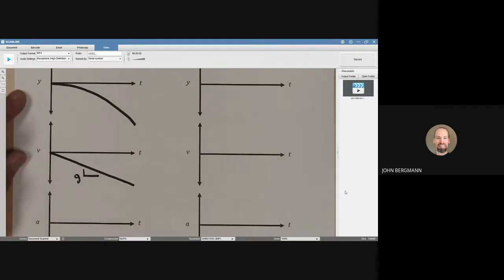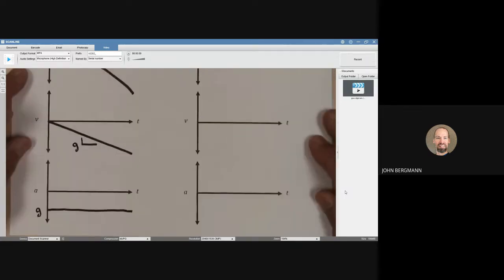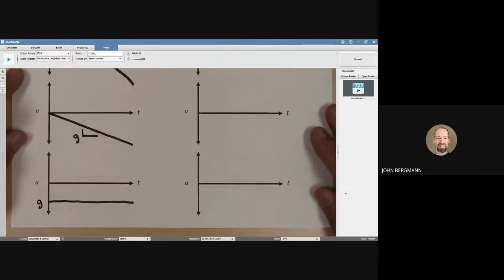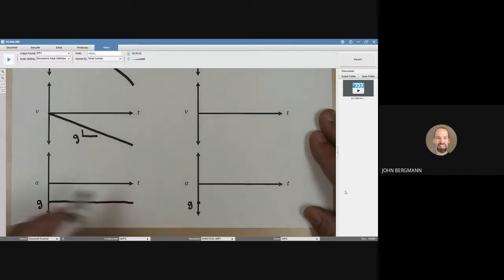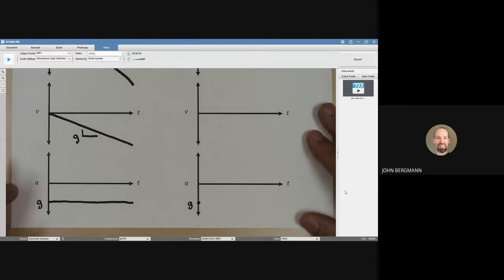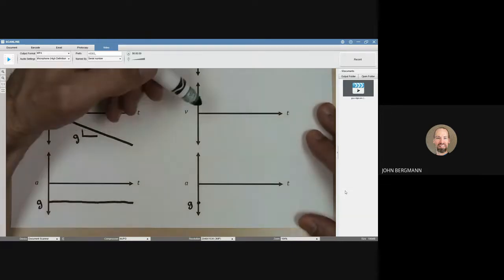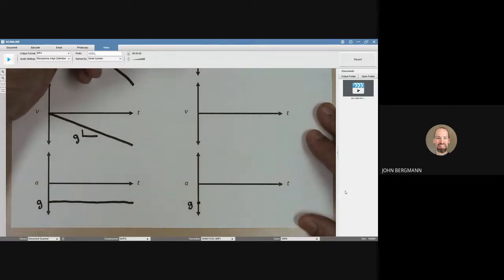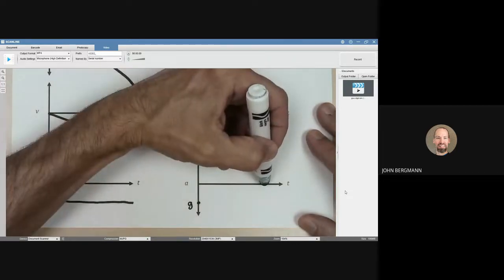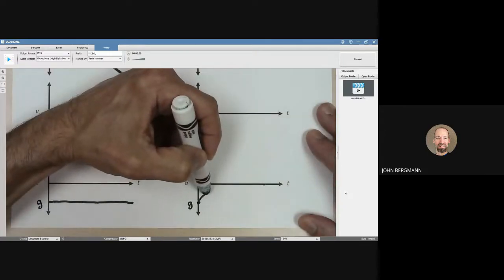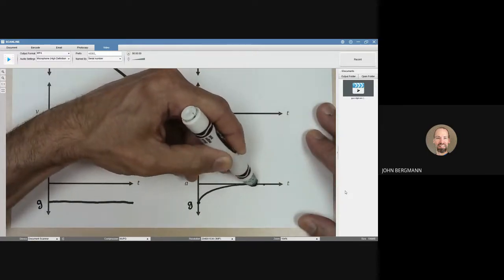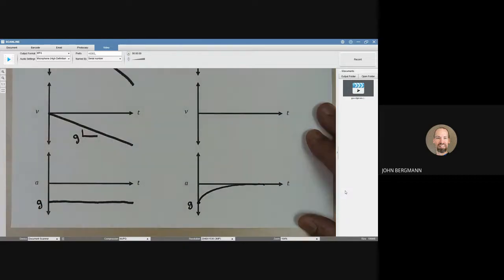What if there is air resistance? If there is air resistance, why don't we start with acceleration again? The initial acceleration will be equal to g, but then as it falls, presumably it won't hit the ground before this happens, it will reach terminal velocity. And when it reaches terminal velocity, its acceleration has a value of 0. So that means that it's likely to have a curve that looks kind of like that.